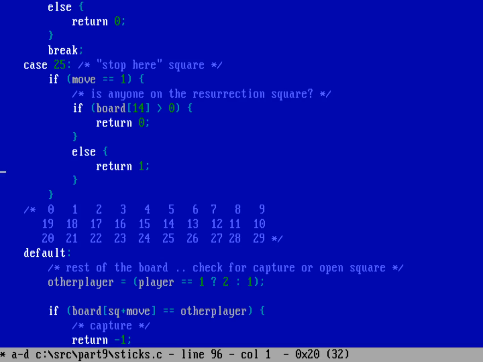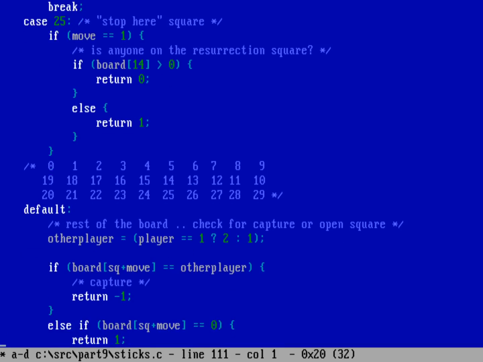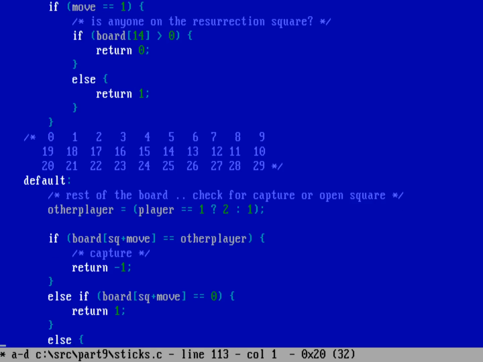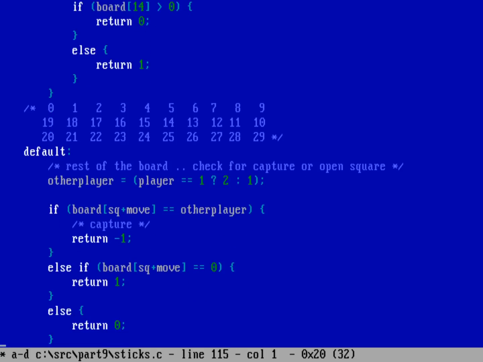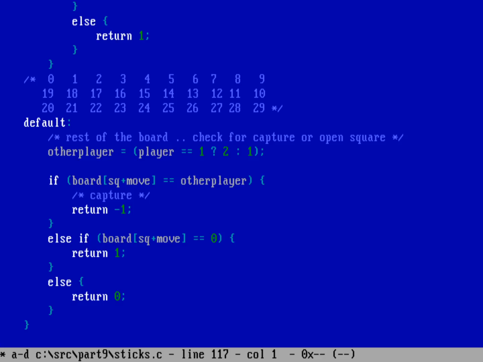If it doesn't return, then it'll hit the end of the if, and that means if the move was not 1, then it will not find a break and it'll move on to the default. It's a way of inserting a statement, and now we've got logic there that says, is this a capture or is it an open square? And so I think that should do what I need it to do.